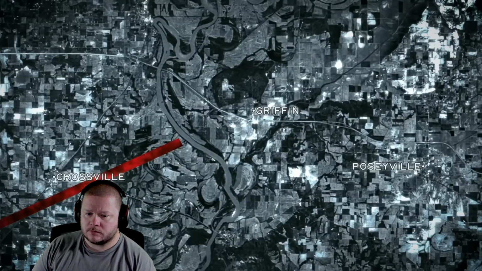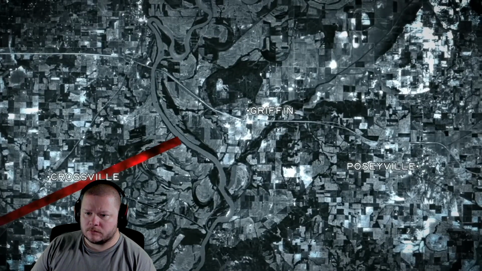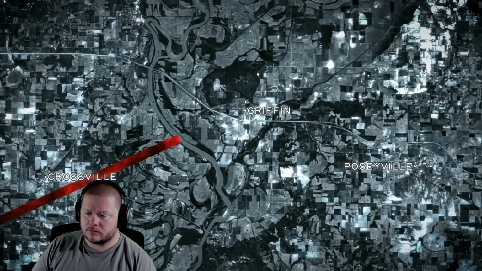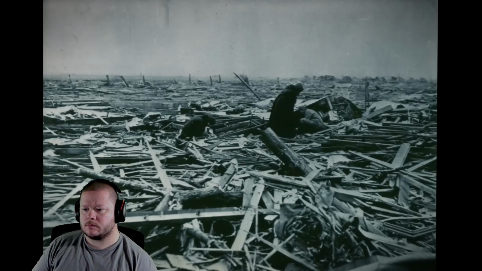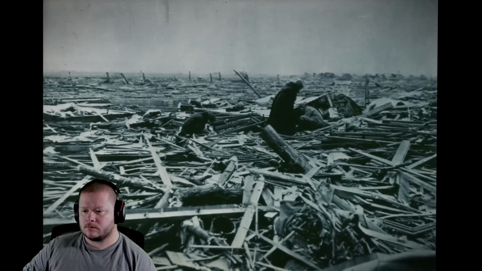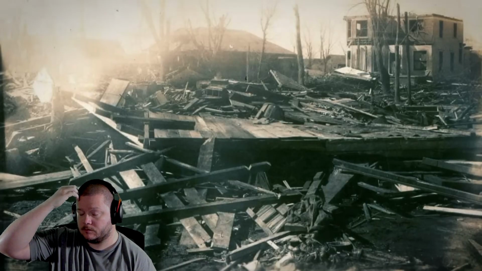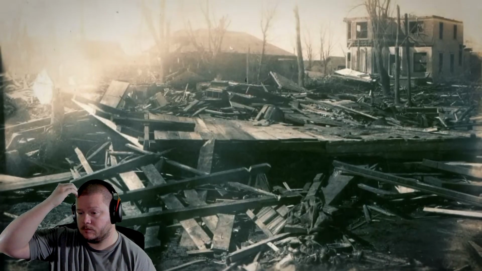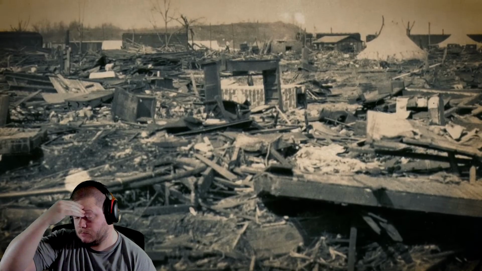As the tornado crossed the Wabash River, nearing 4 p.m., its forward speed increased once again to over 70 miles an hour. Across the river lay Griffin, a small town of around 400 residents. The twister passed over the village in just 30 seconds. 9 people were trapped in the collapsed Kokomore's restaurant, which proceeded to catch fire, killing everyone inside. 7 more perished inside the post office in a similar manner. The flames that consumed the town could be seen on the horizon across the Wabash River.